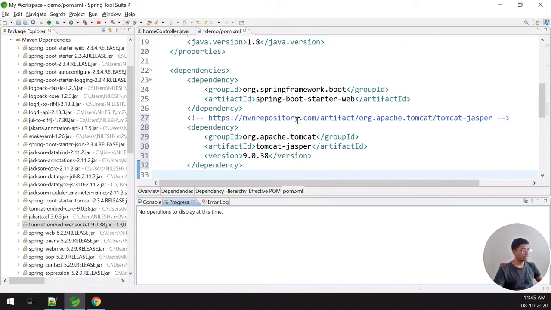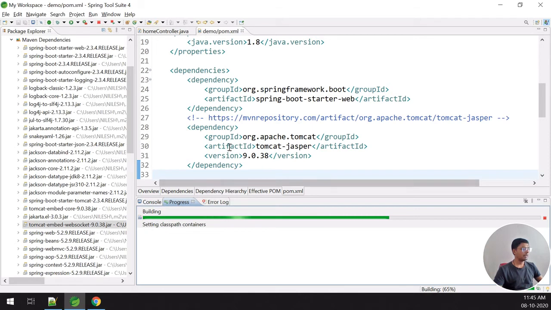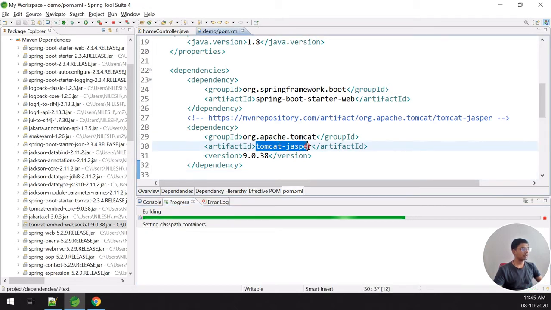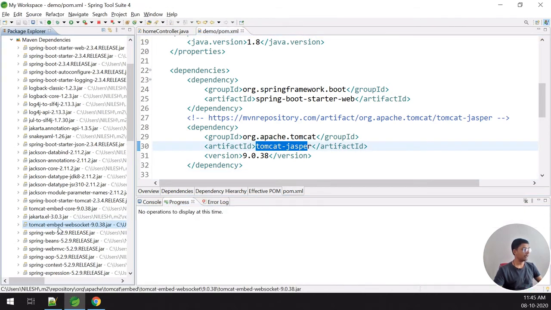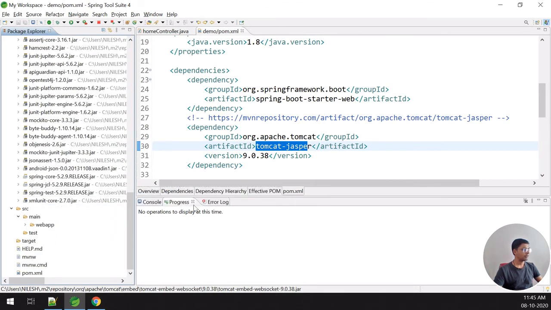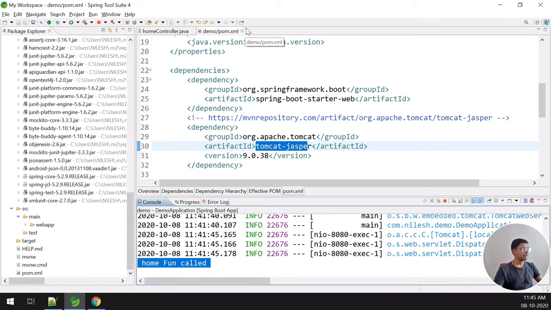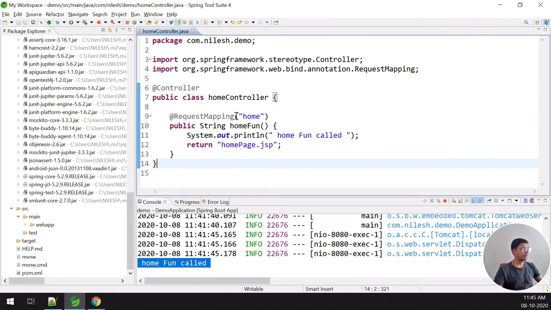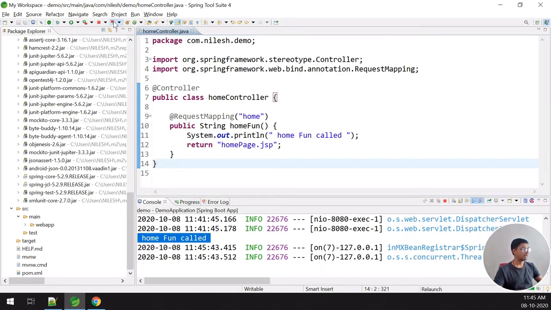When I click on save, at that time the dependency related to Tomcat Jasper is added over here. Okay, fine. Now I'm closing the pom.xml file and relaunching my application.